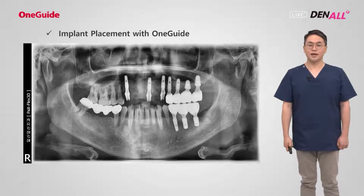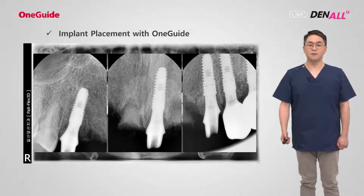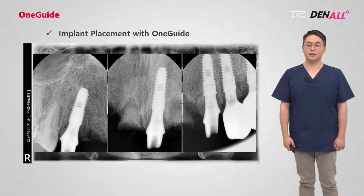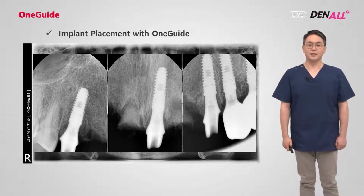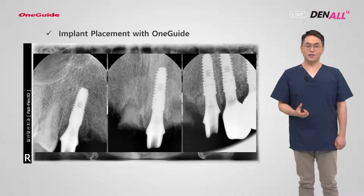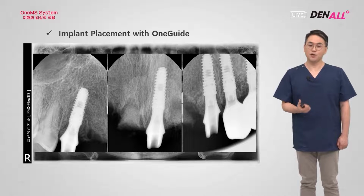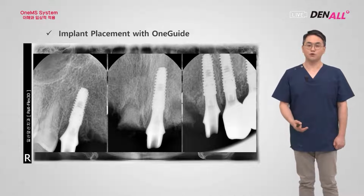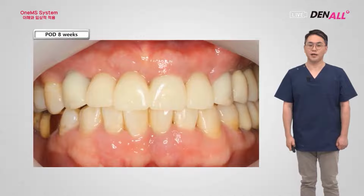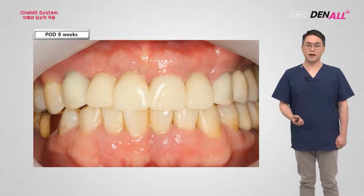Now, after surgery, this is the panorama photo, and this is the PA after surgery. As you can see, the prefabricated abutments are placed very well. Now, without opening a flap, using the abutment and temporary that you prefabricated, you can have an excellent gingiva feeling and the patient will feel less uncomfortable. This is 8 weeks post-op.